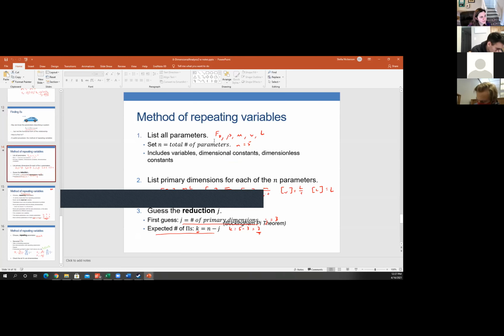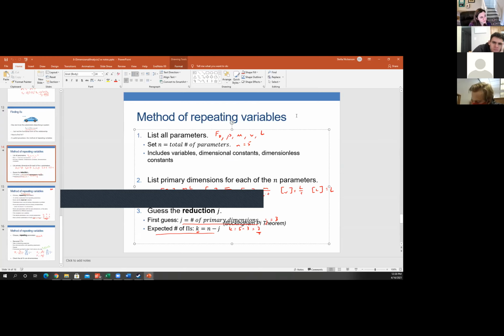And I said you have to have a list of everything you care about, basically. You need all of the parameters that are relevant. So you might know, for example, that the drag force on the car depends on the density and viscosity of the fluid, and it depends on the velocity of the flow, and it depends on the size of the car, but you don't know exactly how. You just know that if you change any of those things, it'll change the force.